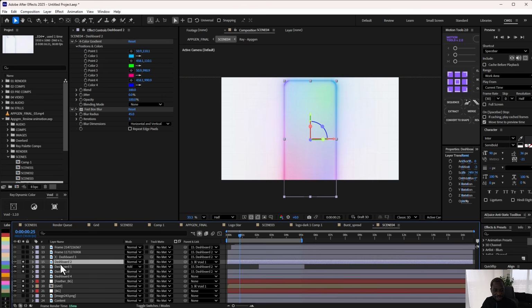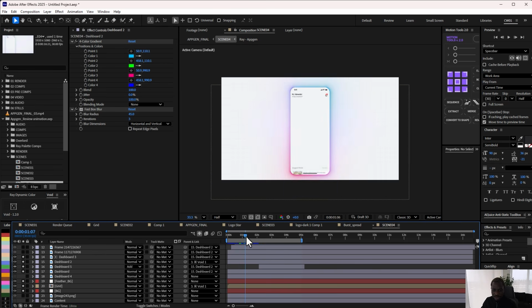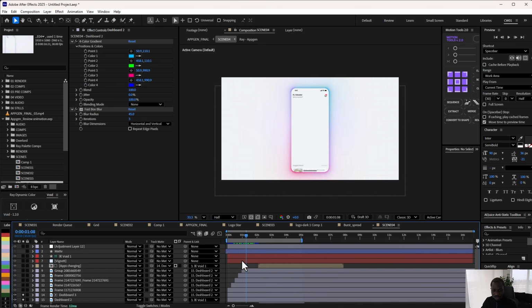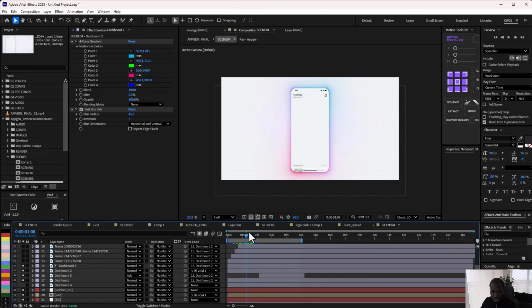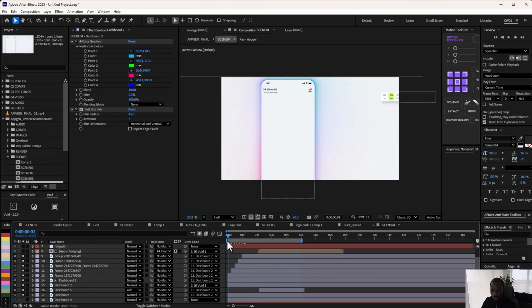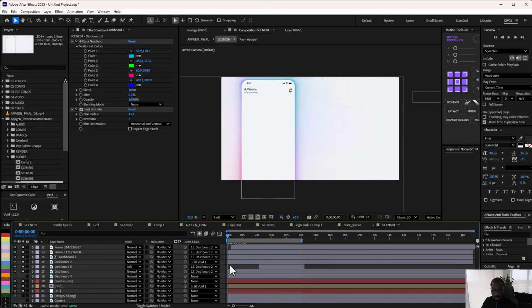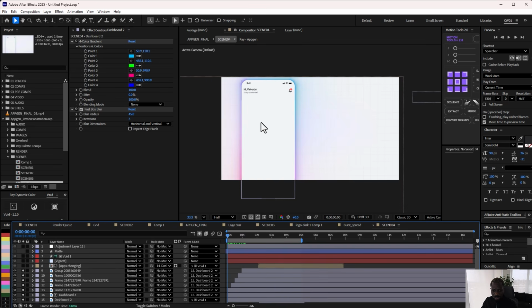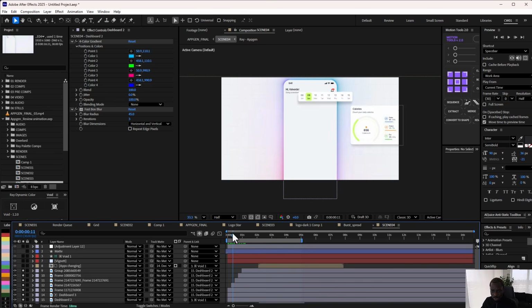Now I still have another one, but this time around it's filling the entire thing here. Then I now have the main dashboard itself. As you can see, the movement is being driven by a null. The scaling and scale out is also being driven by a null. Then all the elements have simple position animation, where they're coming from here, and I just introduce the positioning of the app to come to the side as well. Move this to the side while this is coming in.